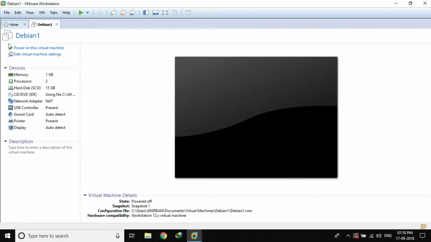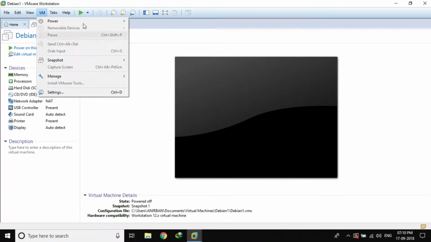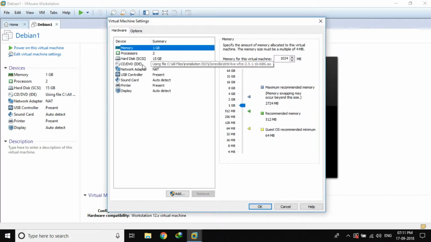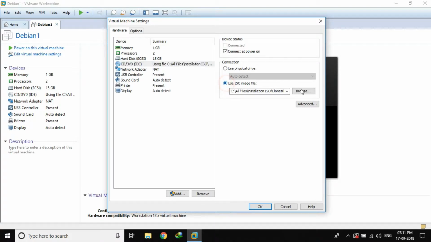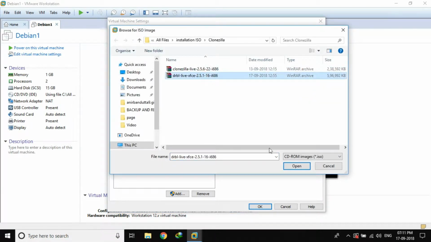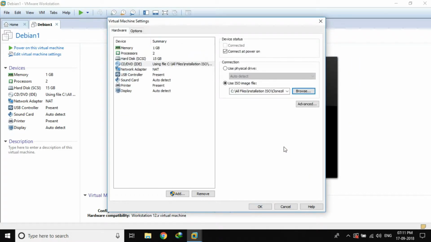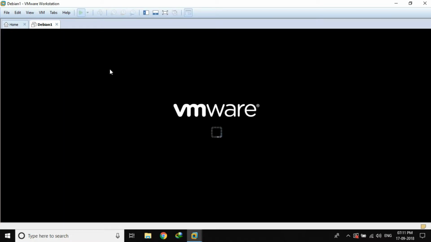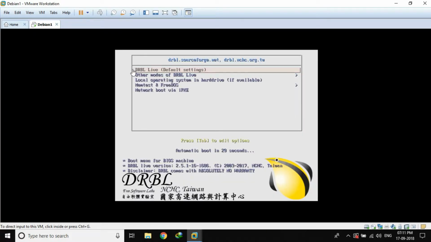So first of all we will boot our system. This is basically a Debian based Linux operating system. So first of all we'll boot into the system. This is the TRVL Live CD. I have provided the download link in the description. You can check that out and download the CD from there. I am using that ISO to boot up my system. So let's boot to that TRVL Live. So this is the TRVL Live.